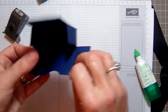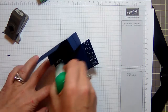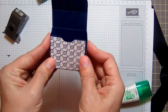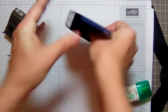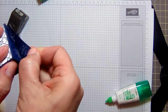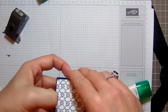Okay, now you can put adhesive on this side here, these two tabs on the inside. Oh, come on. There we go. And again, I'm using Tombow. You could use Fuse or Tear & Tape or any strong adhesive you want. Okay, and just hold that in place for just a second. Perfect. And then this will tuck in there nicely. Isn't that cute? Love it. Uh-oh. I didn't hold it in place nicely, did I? There we go.